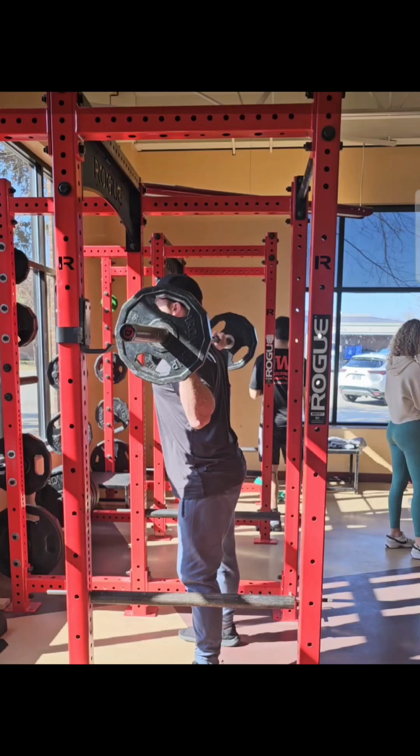We'll begin here with the back squat. We see the lifter is here in the squat rack, ready to perform the repetitions. From the side view, you cannot really tell, but once we get to the rear view, we will see that we are in a low bar position. We have our hands in a pronated grip, wider than shoulder width. Our feet are also shoulder width or slightly wider.